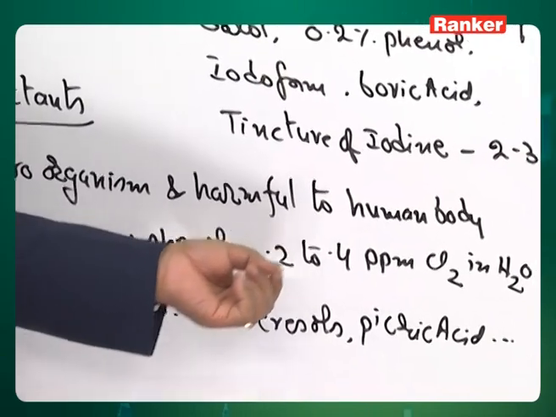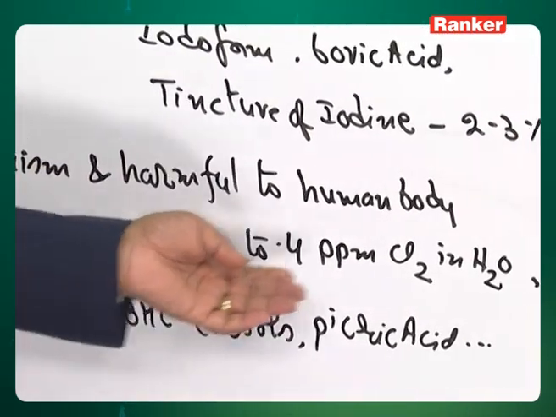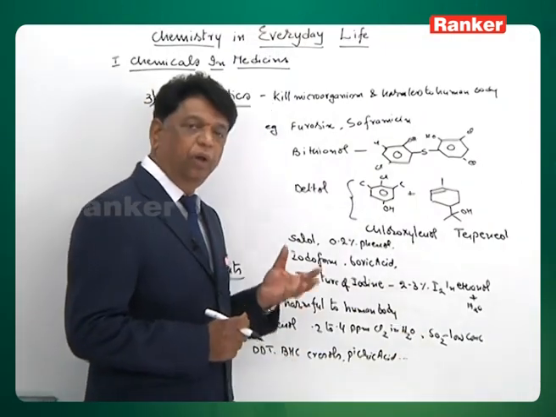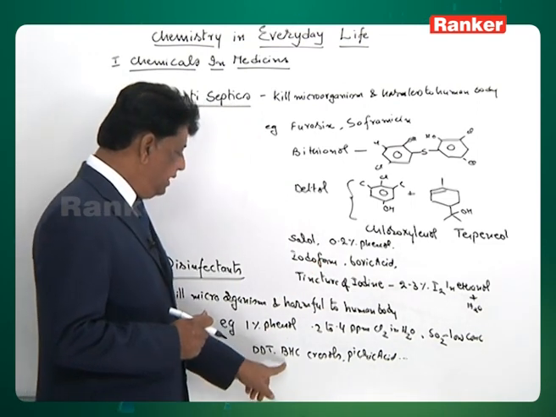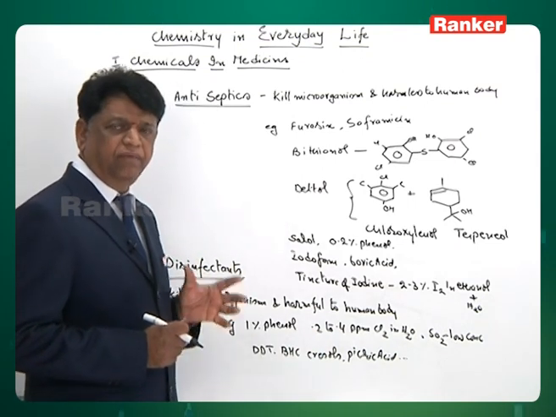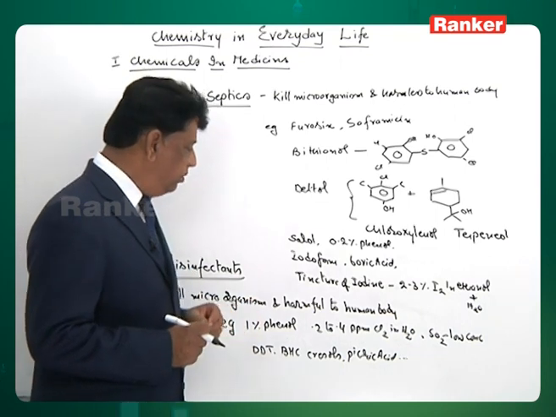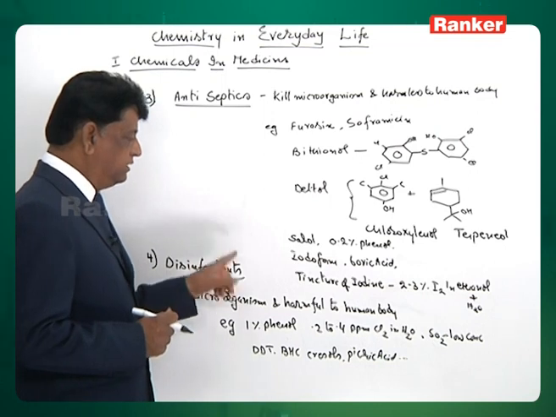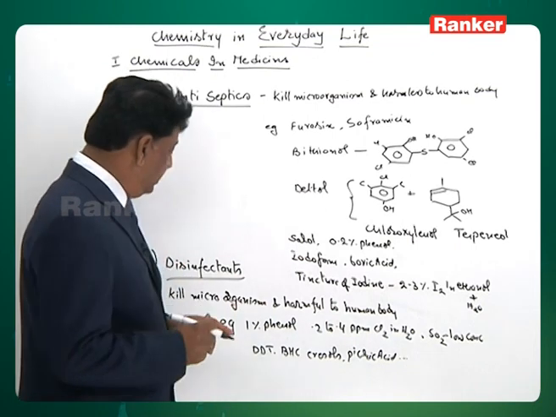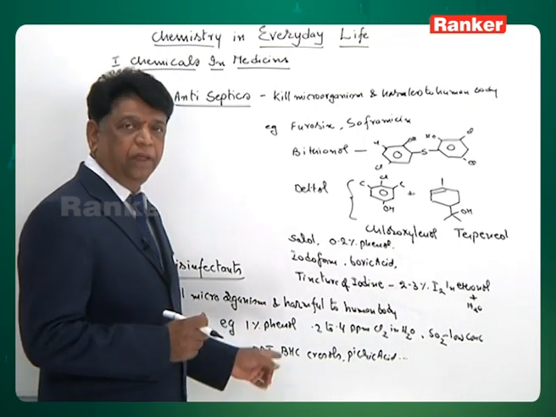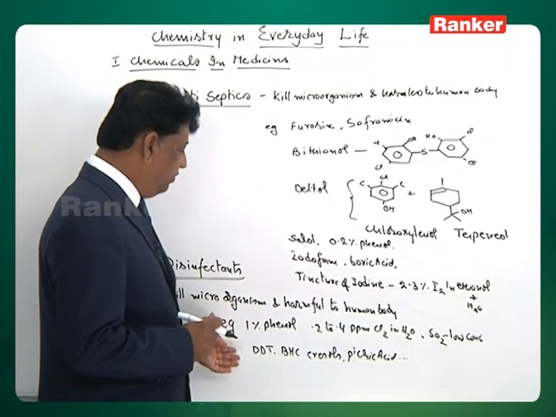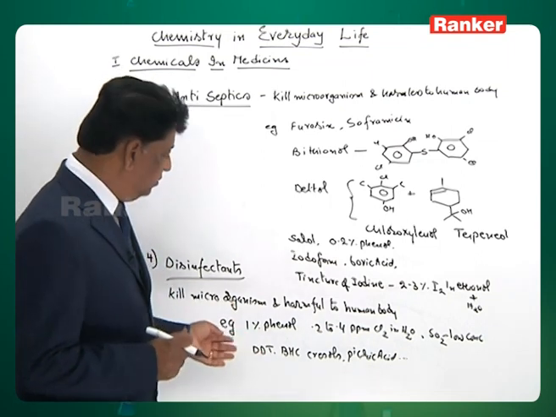But if the level is slightly increased, it is very dangerous to the human body also. That is why this comes under the disinfectant. Sulfur dioxide at low concentrations, DDT, BHC, benzene hexachloride, cresols and picric acid, quite a number of organic compounds which are slightly poisonous to the human body, can be used as disinfectants, especially for cleaning the scissors or the knives and all that. These solutions work excellently, because apart from direct contact with the human body, if I am using this disinfectant, it has nothing to do with the human body.